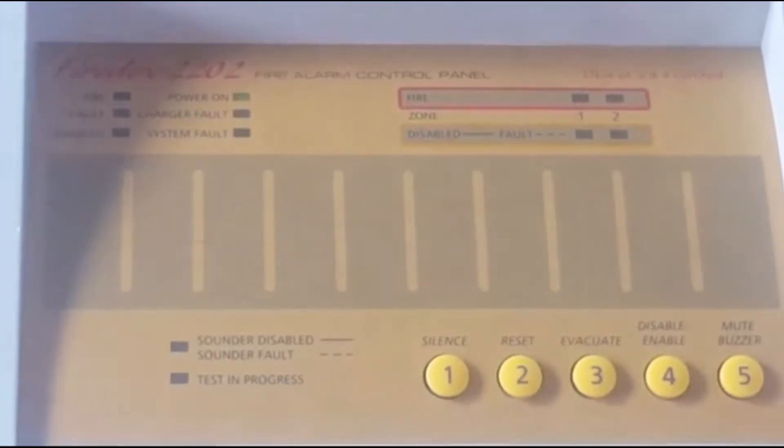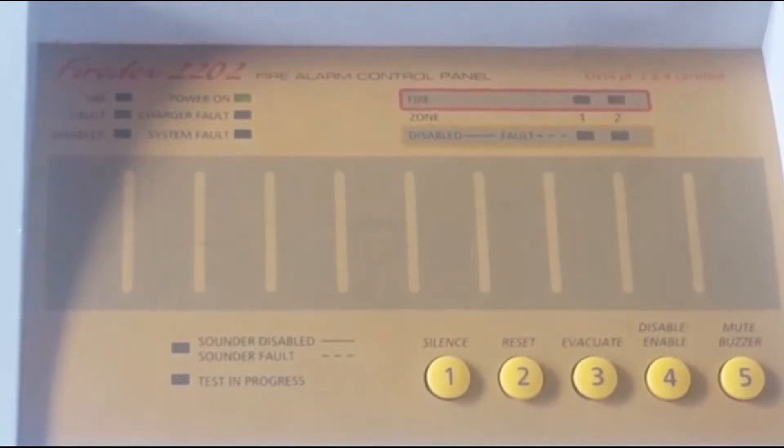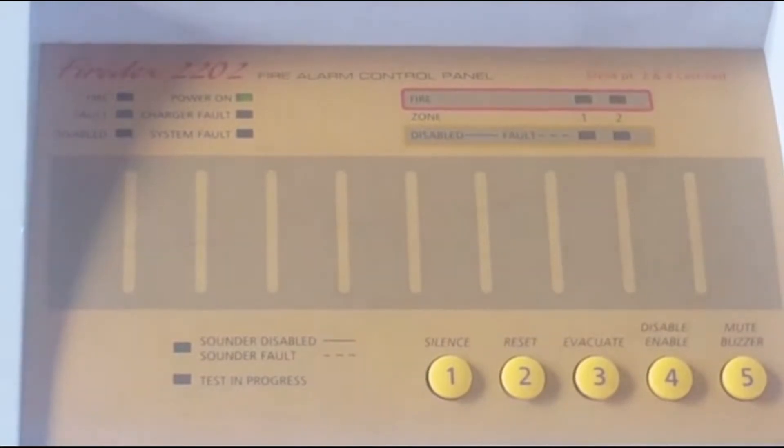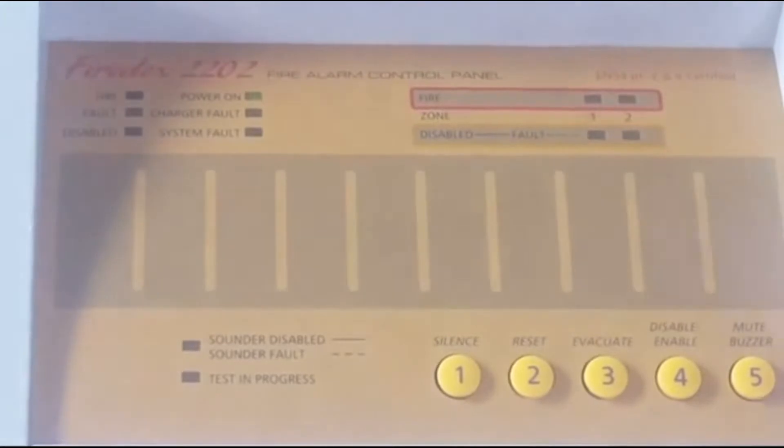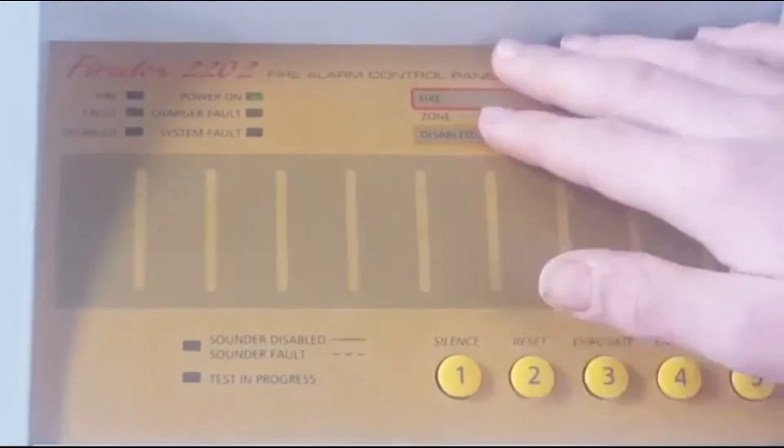Basically, I changed wardrobes. So I thought, I want a system like a message, but not be in trouble with landlords or anything. So I thought, use the doors off the old wardrobe and make a new system. This system contains four call points on the JSB. The town set's still up and running. You've got that, and then you've got a call point and then my all station on it.